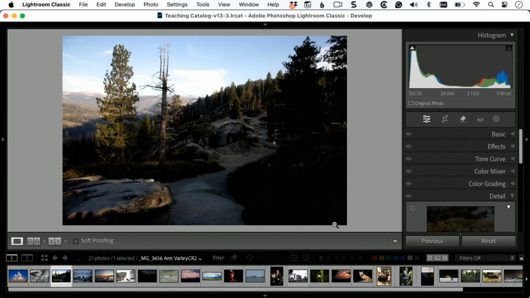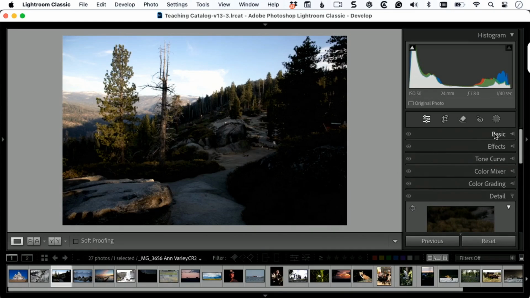Ann Varley sent in this. Thank you, Ann, for sending this in. So where would we start with this? For years, I told people not to click the auto button, because it used to be just the greatly overexposed my photo button, but it's been using AI for a number of years now. But you have two AI options now, so let's consider both for this photo.